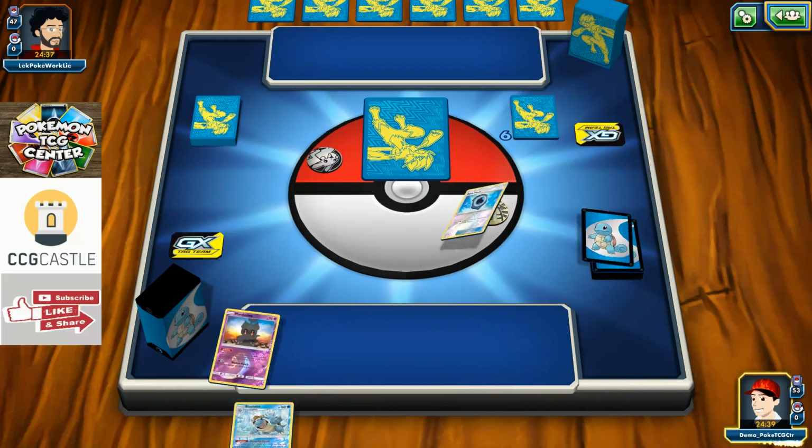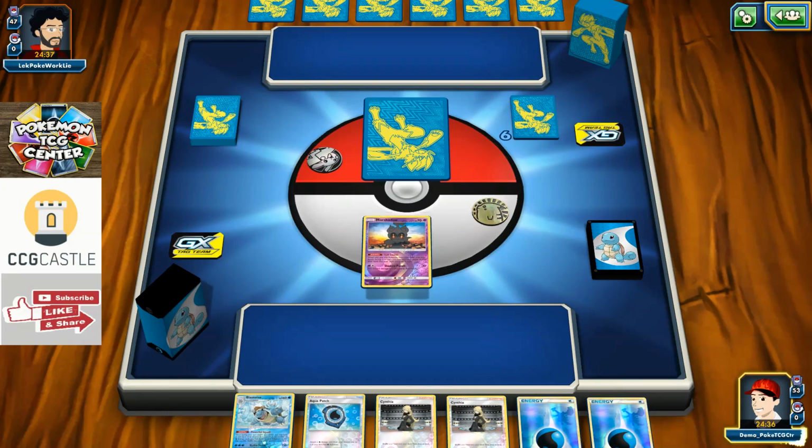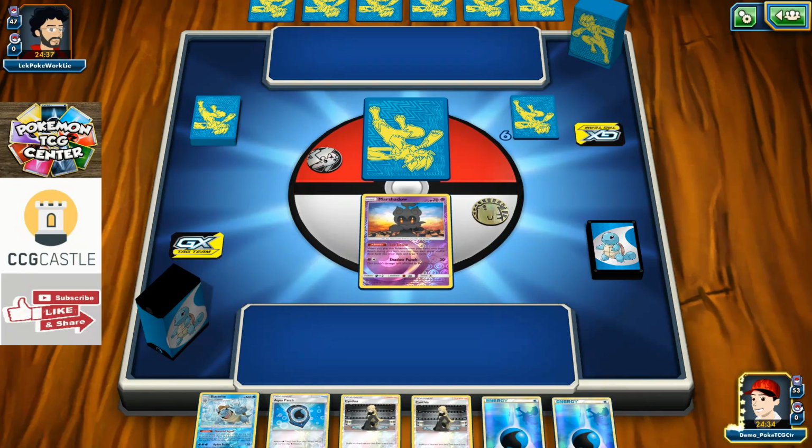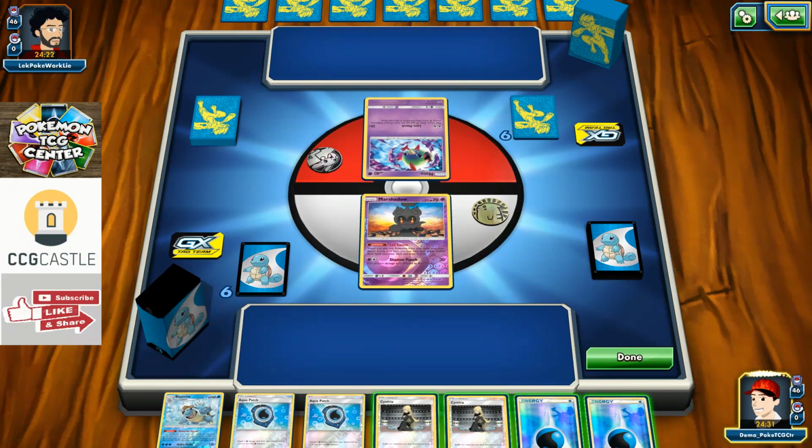Custom Catcher and Counter Catcher is the future, so those two cards are gonna be probably more expensive than they are right now, especially when Guzma rotates, and especially if they don't reprint anything like Guzma. Then Counter Catcher and Custom Catcher would be very powerful.